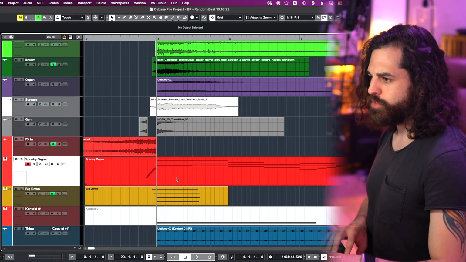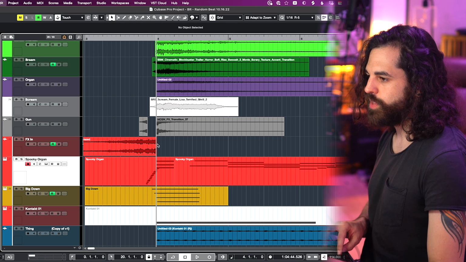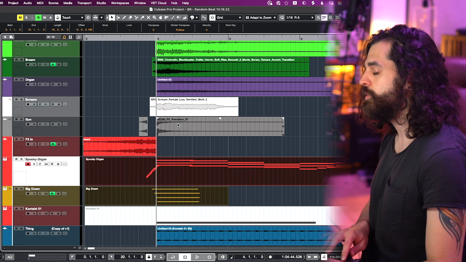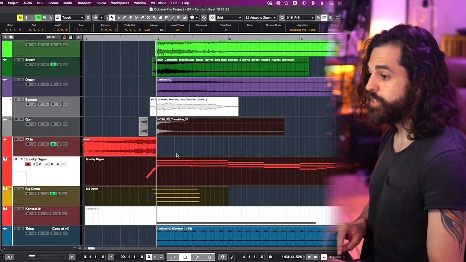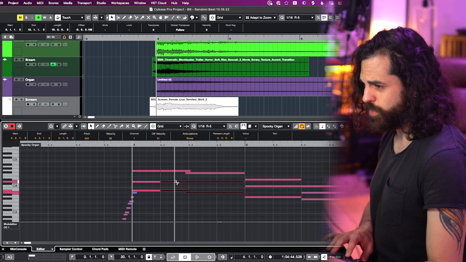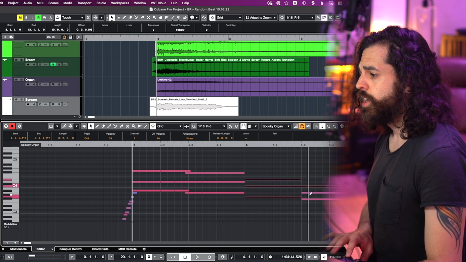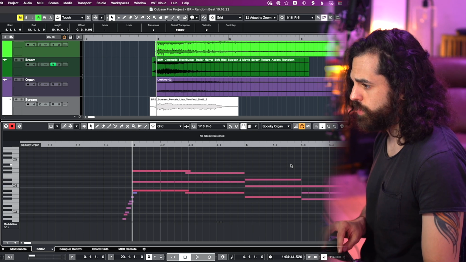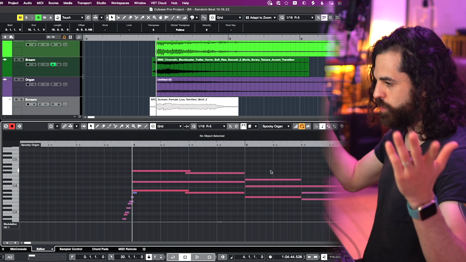So let's start slicing this MIDI clip. Very easy, very basic stuff. Yes, you can do that. You can select multiple MIDI clips and then you can slice them together. You can even select audio and MIDI and you can slice them together. This is great. Same goes for notes. If you select multiple notes, you can cut them. If you select just part of the notes, as long as they're selected, it'll cut them. And even if you have stuff selected, you can still cut things that aren't, which is great. Yeah, this is basic stuff. Maybe you do this, maybe you didn't, but now we're all wiser, now we're all smarter, and we know how to cut notes in Cubase.